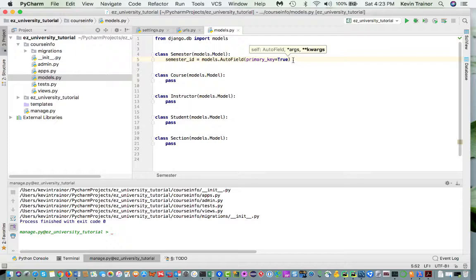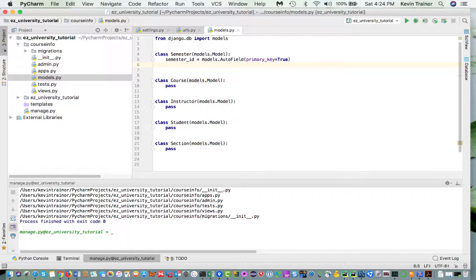Now, this isn't what Pinkham did. What he did is that he allowed the Django infrastructure to generate a primary key called just ID for each of his models, and that's kind of the default treatment. But then you don't wind up with things with the right name in the database, which I don't like. So semester ID's good.